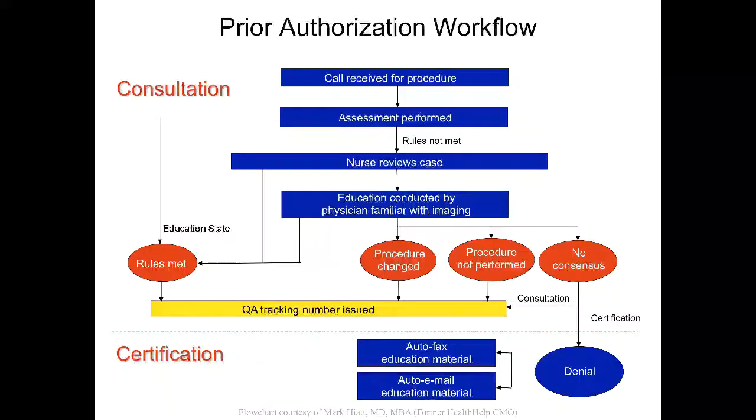In short, a referring physician seeking to obtain an elective advanced imaging study on his or her patient has to jump through a number of hoops. Most of the time, there's a telephone call, or now, with some organizations, an online submission process that gets reviewed by a clinical service representative, usually not a licensed healthcare provider. If the study meets the right medical necessity rules on their computer screen, it gets approved. And if it doesn't, then the physician has the option to push his or her request up the chain to a nurse and then later a physician reviewer if he or she chooses to continue to appeal a denial.